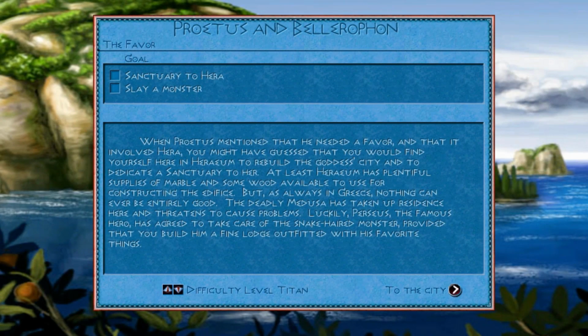When Protus mentioned that he needed a favor and that it involved Hera, you might have guessed that you would find yourself here in Heraeum to rebuild the goddess's city and to dedicate a sanctuary to her. At least Heraeum has plentiful supplies of marble and some wood available to use for constructing the edifice. But as always in Greece, nothing can ever be entirely good. The deadly Medusa has taken up residence here and threatens to cause problems.